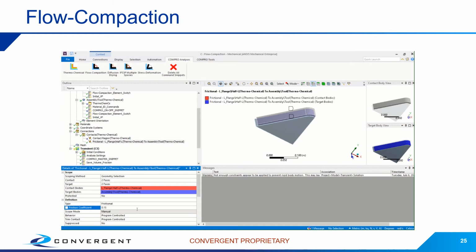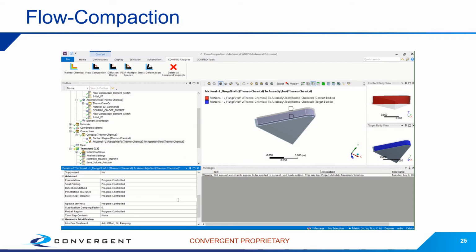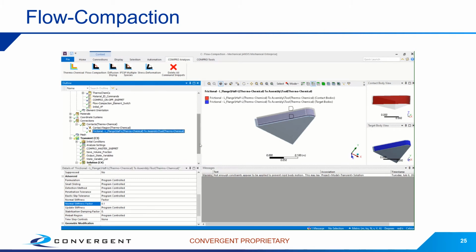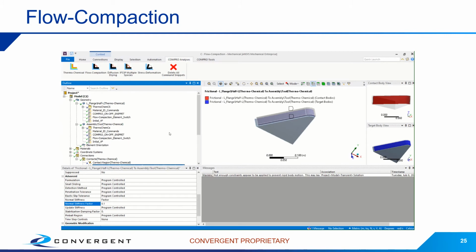Now, if you're interested in how to characterize your friction coefficient between your part and your tool, please contact us directly. And often we need to adjust the normal stiffness here to get convergence. So usually we recommend changing this to a normal stiffness factor of 0.1. And again, if you would like to investigate more into this, please contact us directly. So our analysis settings and our contact have been set. We've set up our element orientations and our Compro on/off snippet.